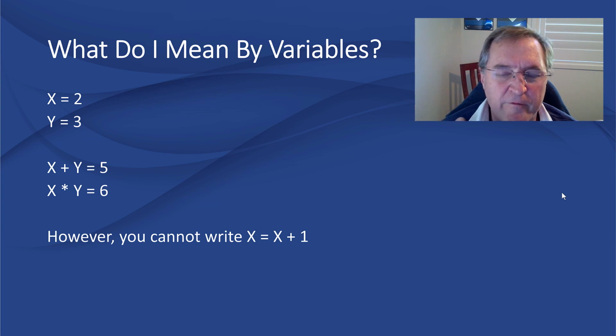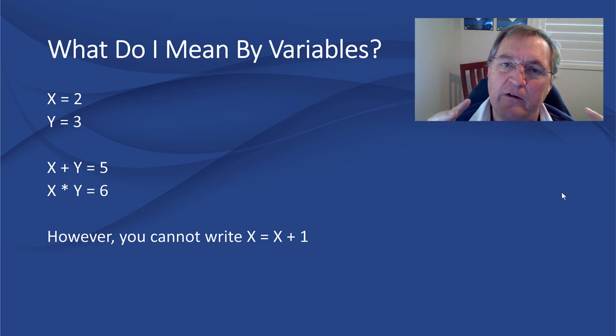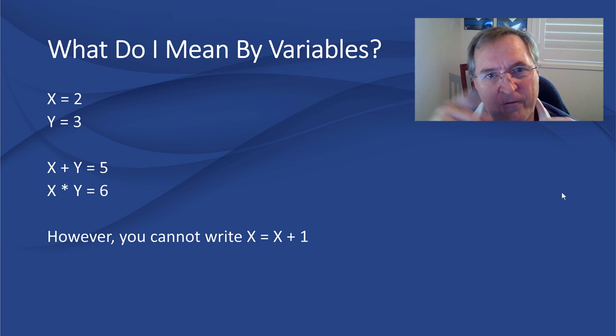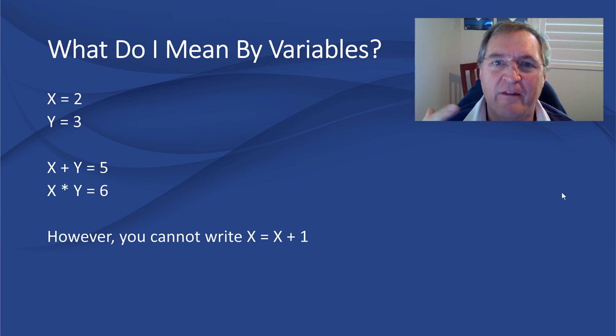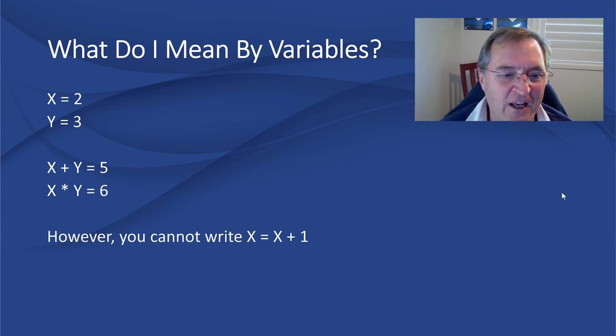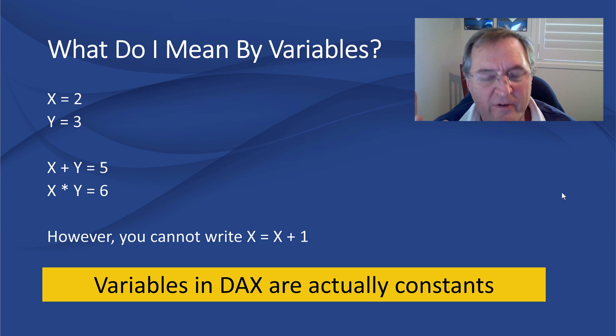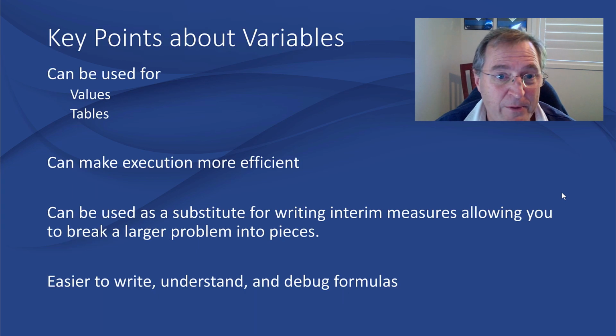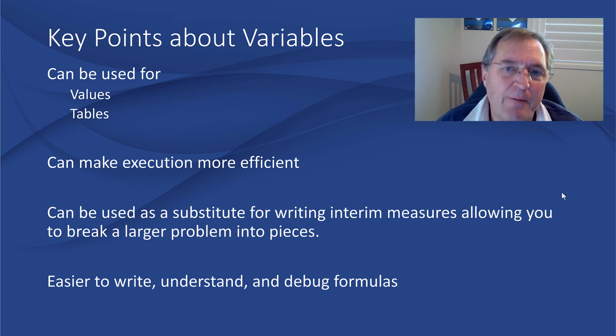The reason there's a little bit of nuance is because it is possible to put a variable inside an iterating function such as SUMX, or in a calculated column, something that gets executed multiple times. If you're within an iterating function, the variable gets executed many times, which is different to changing the value as you progress. So variables in DAX are more like a constant in reality than a variable, but despite that, they're called variables, and I'm going to give you a bit of a demo on how you can use them.